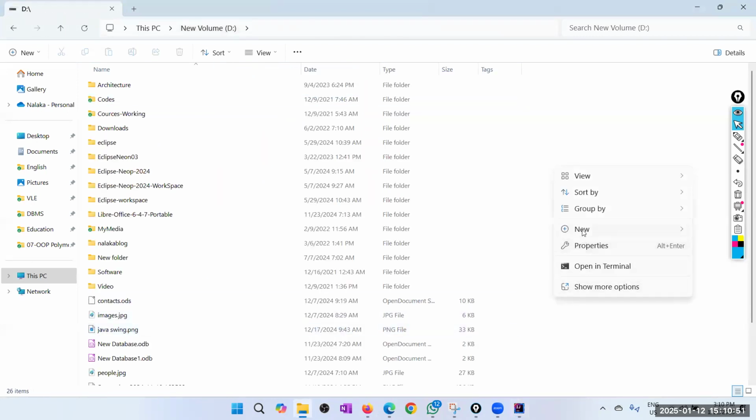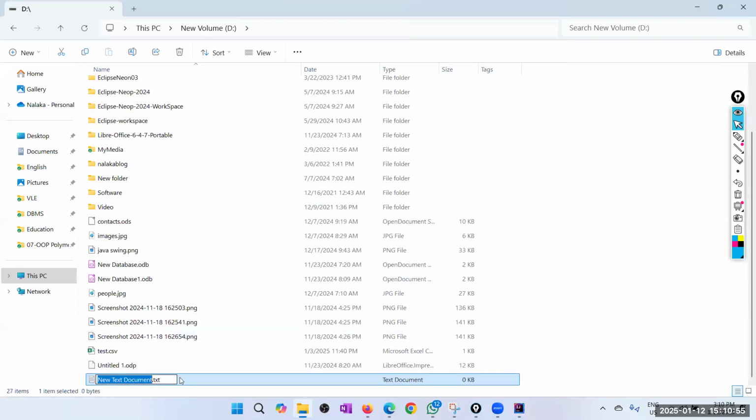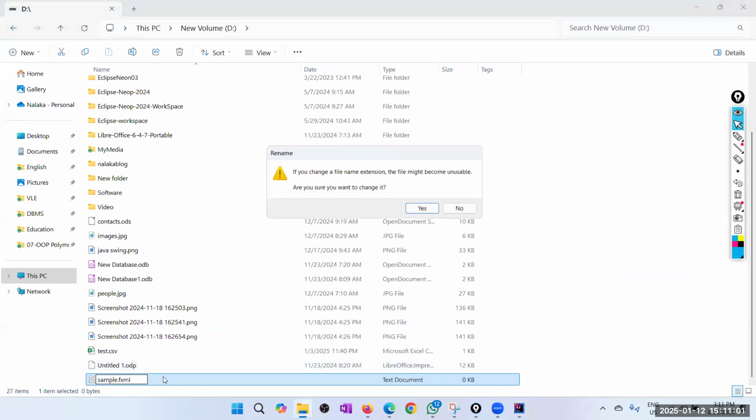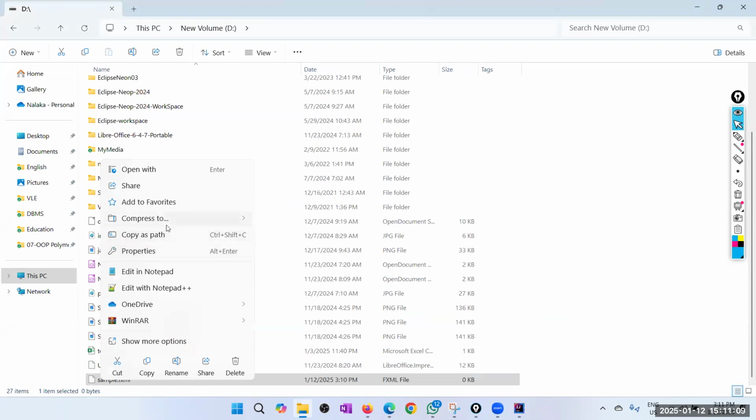I need to configure it. It's just an XML file. We just call it FXML because it's JavaFX XML, but it's basically an XML file. Let me open it with Notepad.